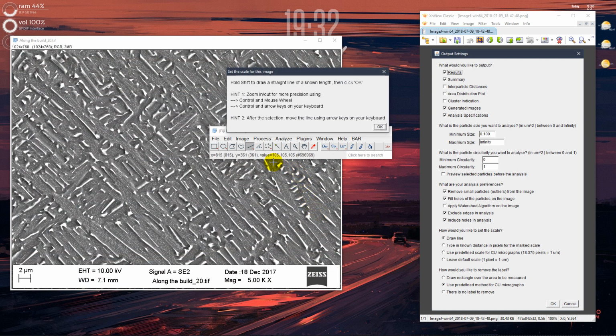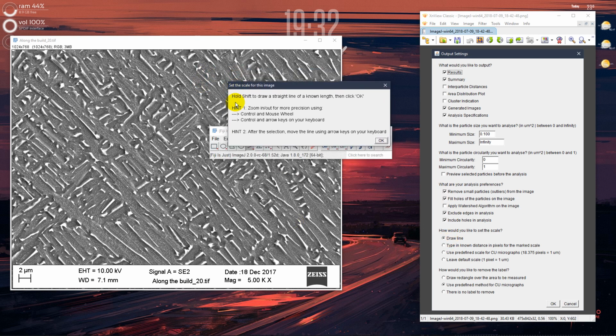And now, because we've selected here to draw the line, we are prompted with information to set the scale for the image, and there are some hints which are worth reading. As I mentioned in the user manual, it's worth reading all the content that's in the boxes that appear. It says hold Shift to draw a straight line of a known length, and then click OK.